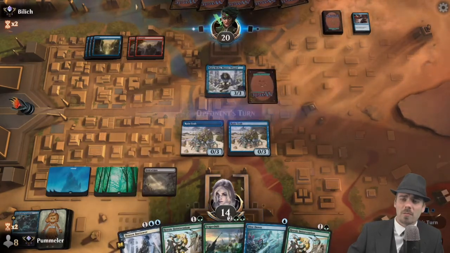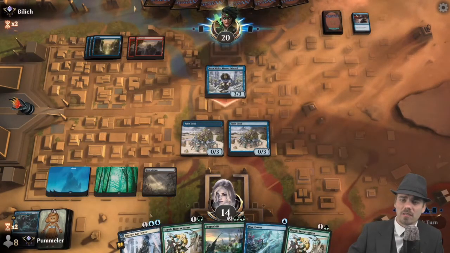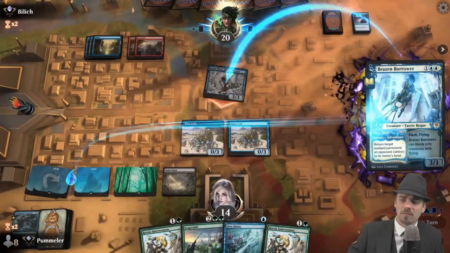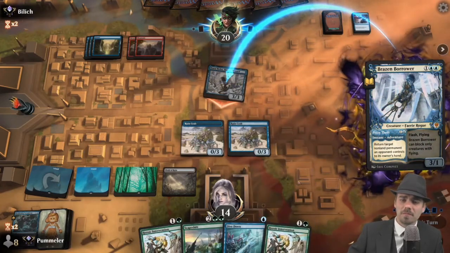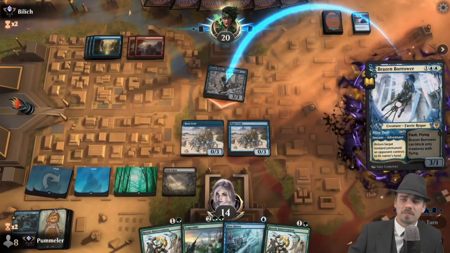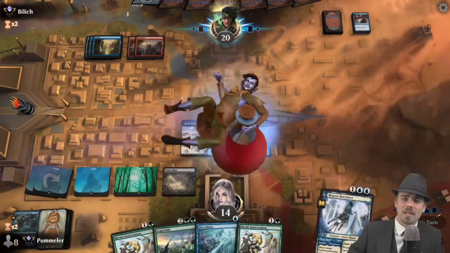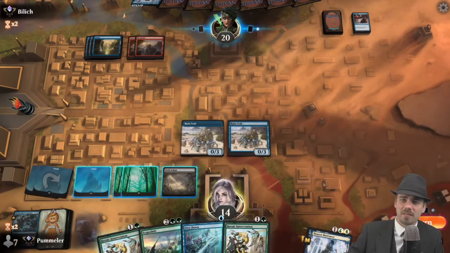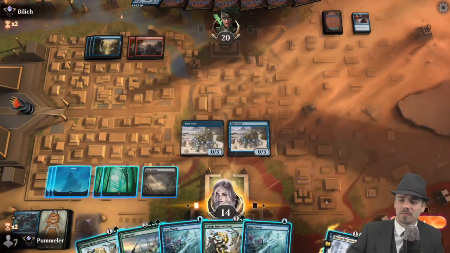This will give us the opportunity to Brazen Borrower on their turn, hopefully draw out some counter magic. Brazen Borrower. Nope. They don't bother countering. They just let it go straight back to hand. They probably aren't going to spend their mana this turn then. In fact, that's true.